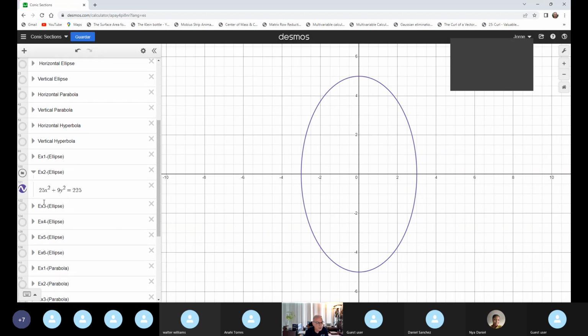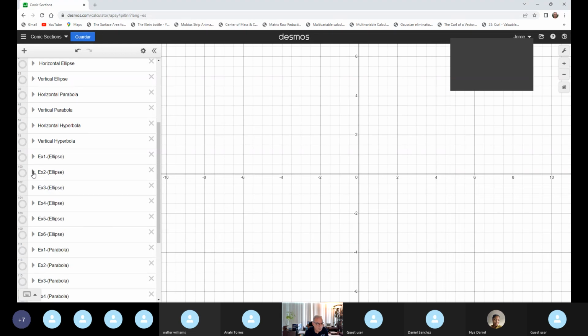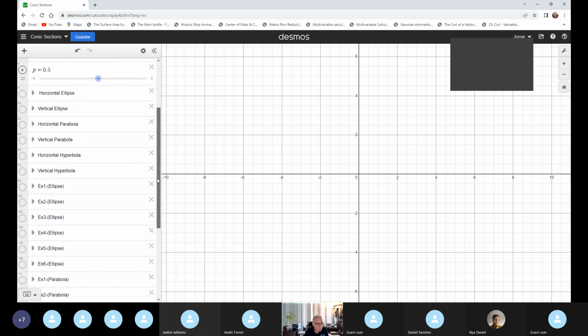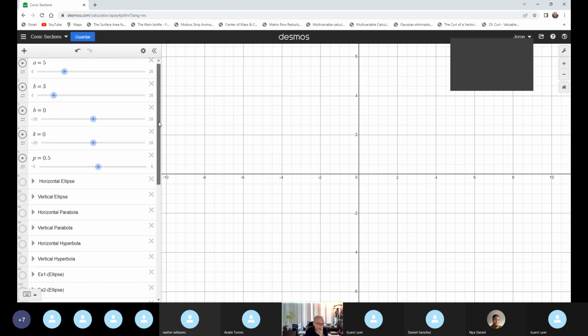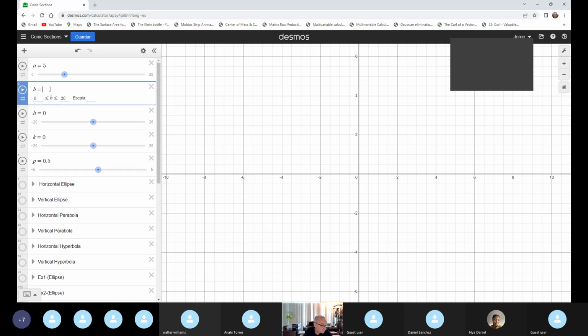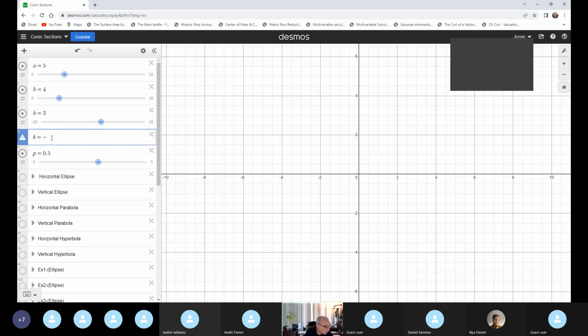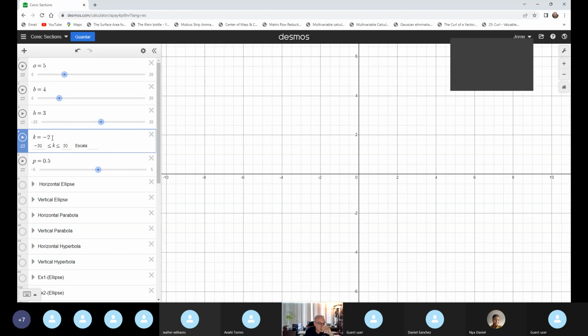Okay. And we are doing now example 3. So the same example, guys. We see here attached in this script. Of course, for a new example, you can include this. It's easy. Okay, so in this example, A is 5, B is 4, and H is 3, positive, and K is negative 2. And now it's not in the origin. No. It's in another arbitrary point that's given in the formula.